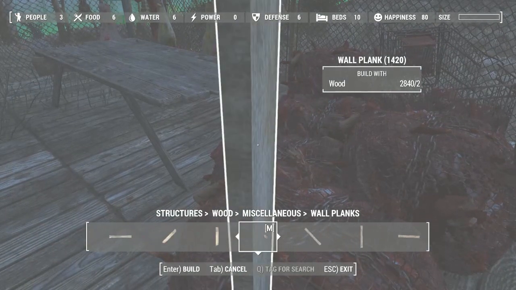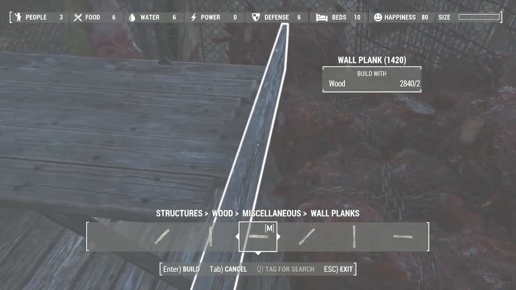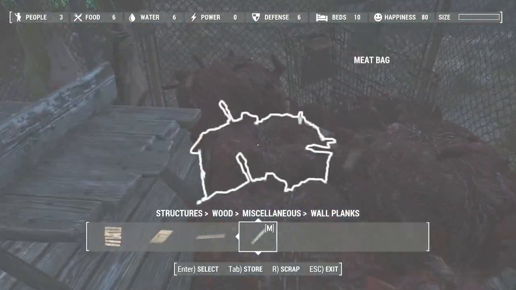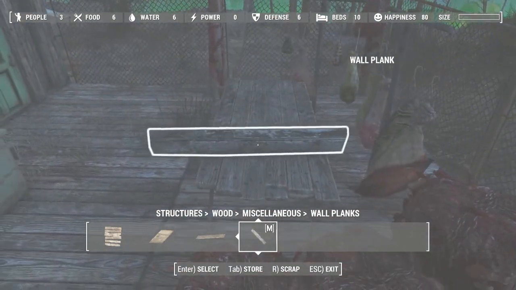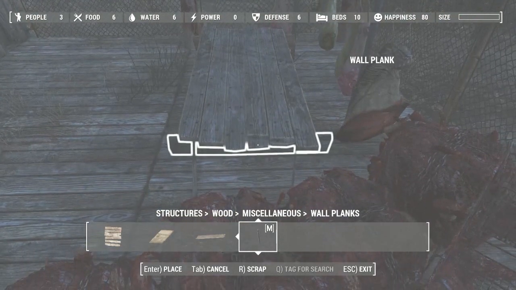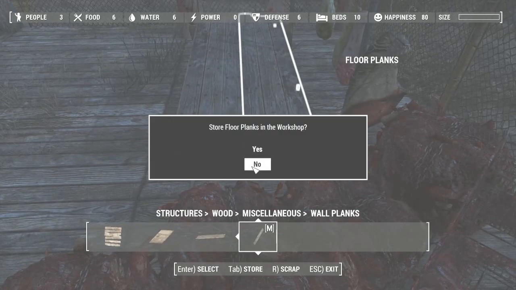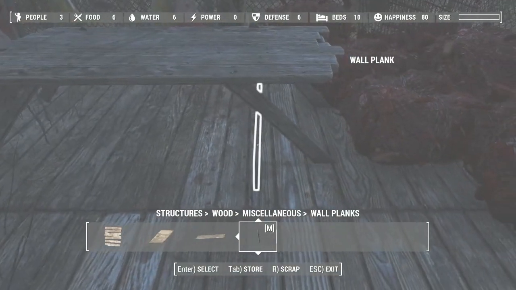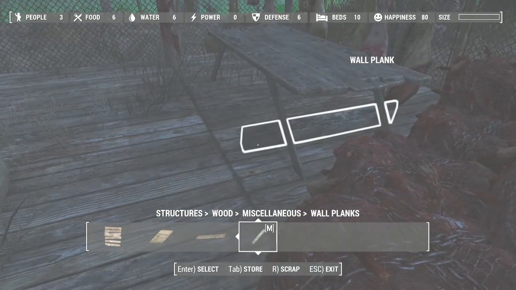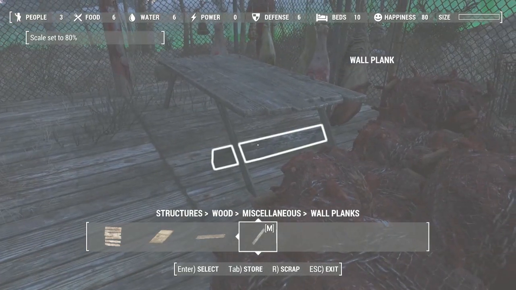Let's change this to... let's do this guy. I always try to use different styles of boards when I'm doing stuff like this. Just because it makes it look more realistic. Honest to God truth. Some of you may not think it looks realistic. Some of you may think it's dumb. That's okay. You're entitled to your opinion, no matter how wrong it is. Just kidding. Don't get all upset.